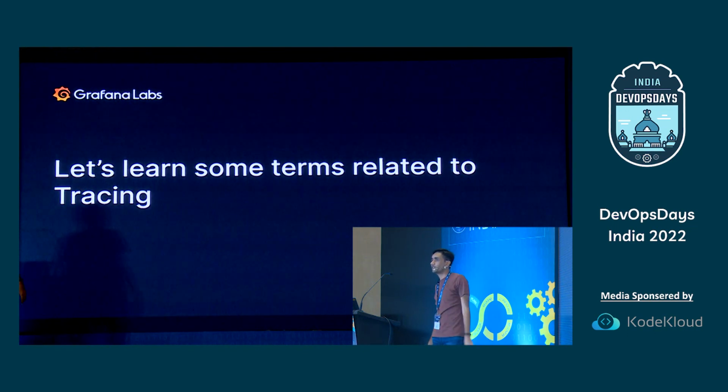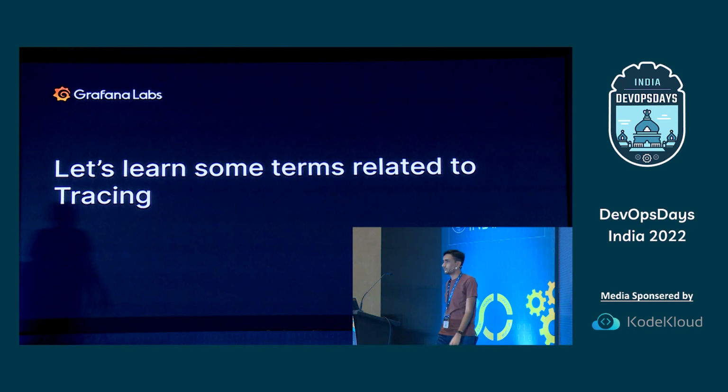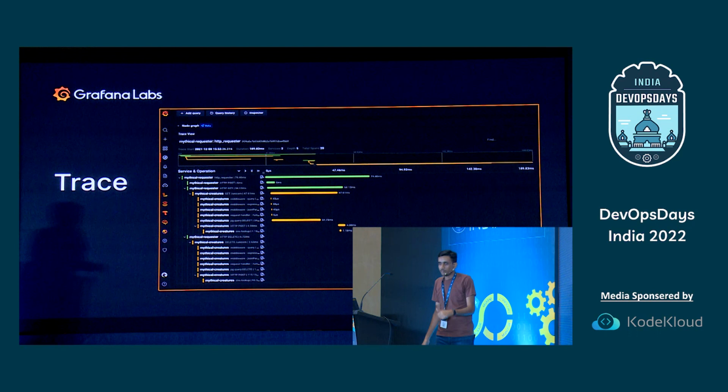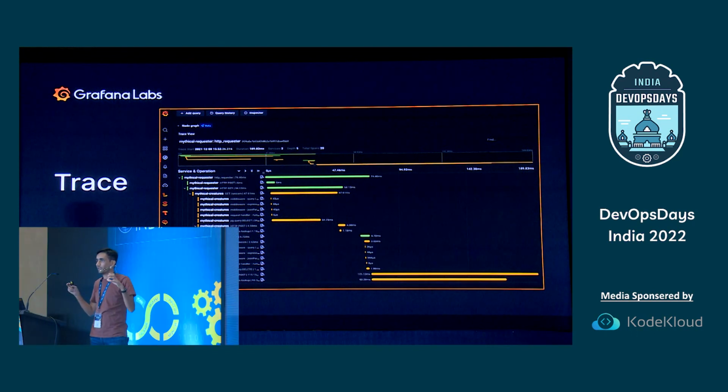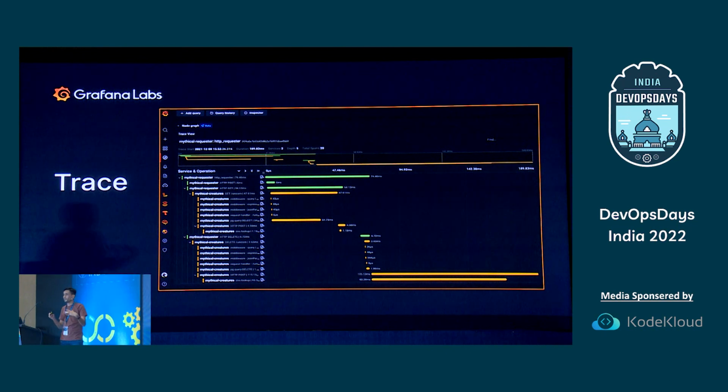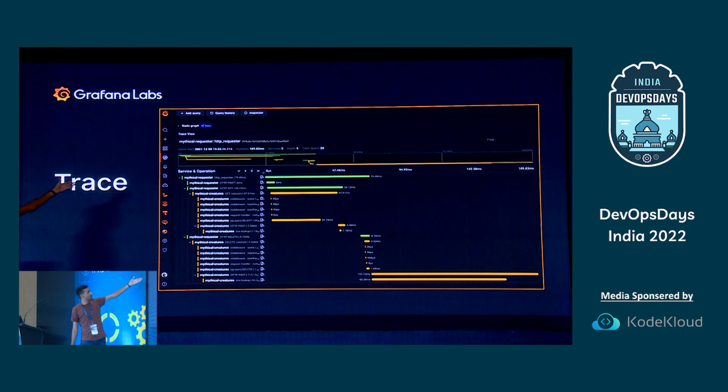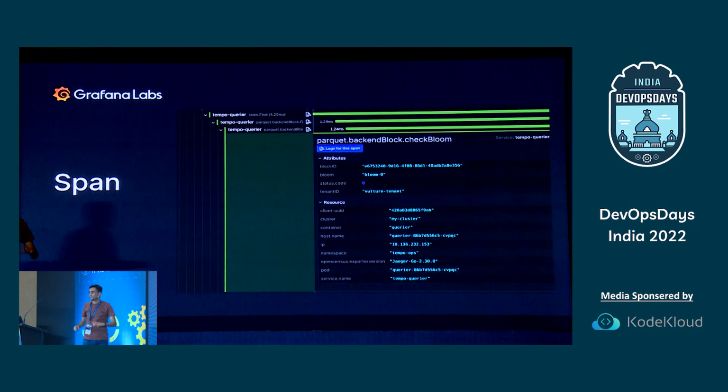Before we jump deep into it, let's look at some terms that are out there. The basic unit, where everything is stored in tracing, is called a trace. This is a screenshot of a trace. Here you see 2 different colors on the screen, and you see a timeline that goes from 0 in this direction. The small chunks that you see are part of the whole trace. The whole thing is a single trace, and the small individual chunks that you see are called spans.